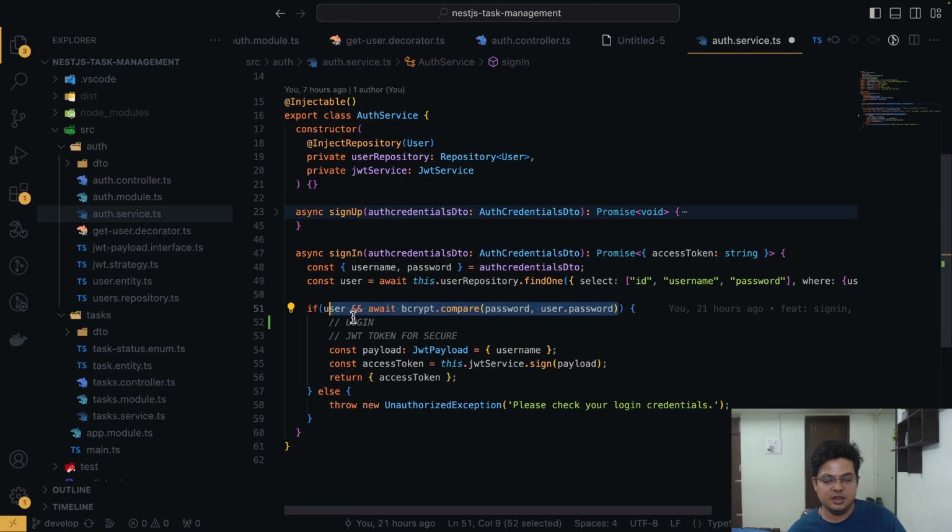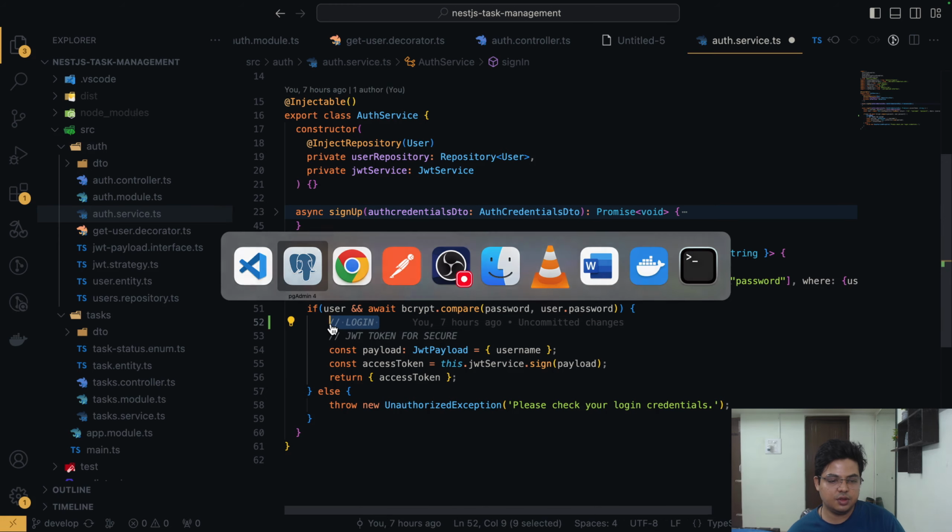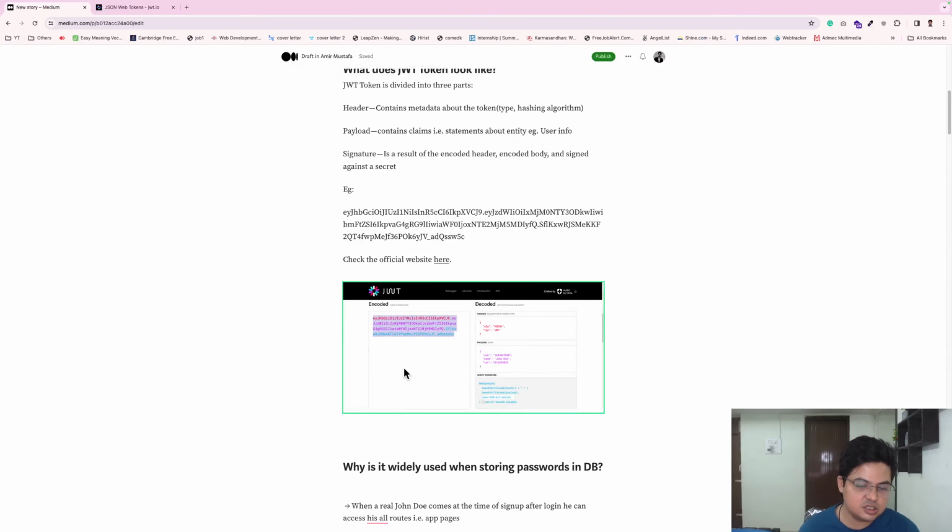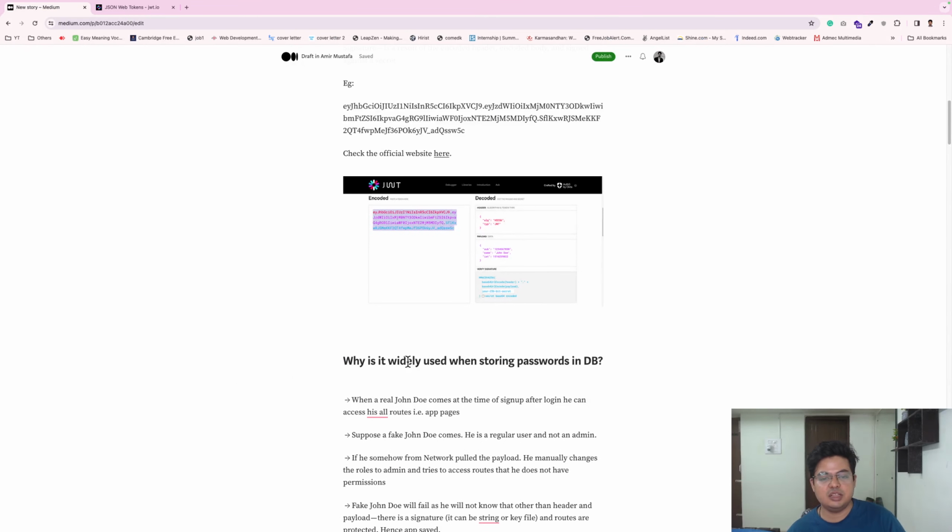Like I was saying, a user can have more permissions, admin permissions, super admin permissions. But a regular user enters, he is here. Now he tries to modify the request, and that time the JWT token helps. Another thing to notice is that in a JWT token we can set an expiry time, and we can use it.